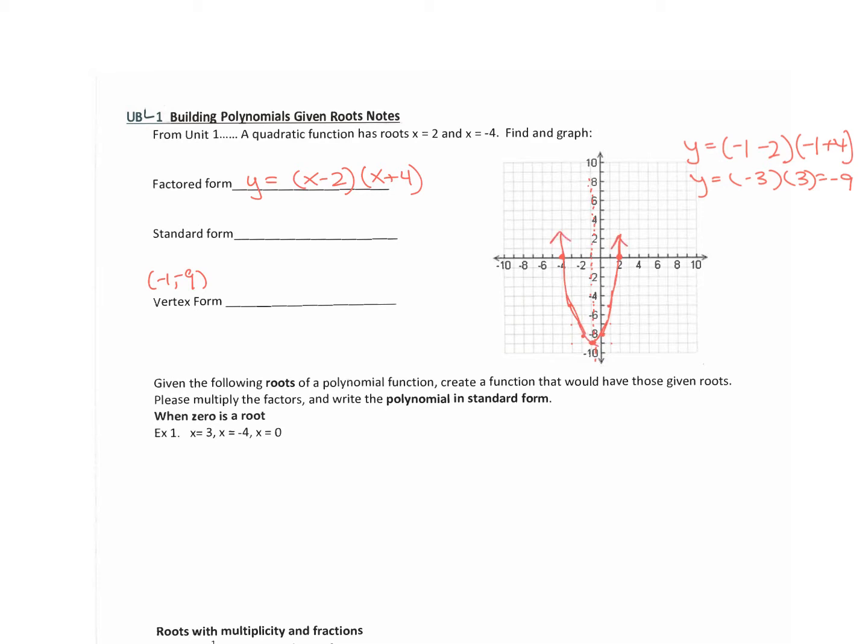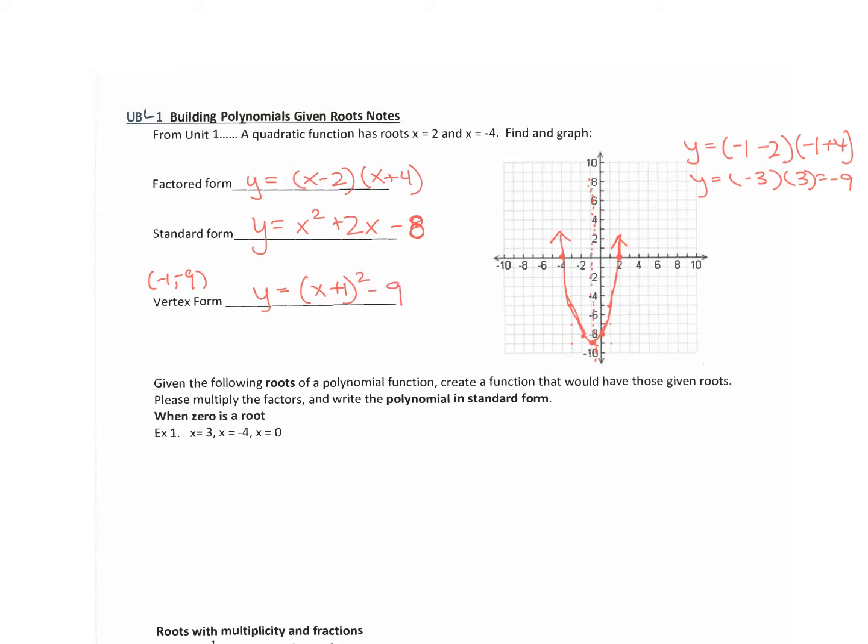So now standard form, I'm going to multiply out my factored form to get my standard form. So when I multiply this out, I get x squared for my first term, and then a negative 2x and a positive 4x, so that's going to give me a 2x when I combine them, and a negative 8. If you need to do your box or FOIL out to the side, please do that. And then the vertex form. Well, I know my vertex form is y equals my a, which in this case was 1, times x minus h. So when I plug in my negative 1, it looks like x plus 1, because x minus a negative 1 would be x plus 1, and then minus 9.